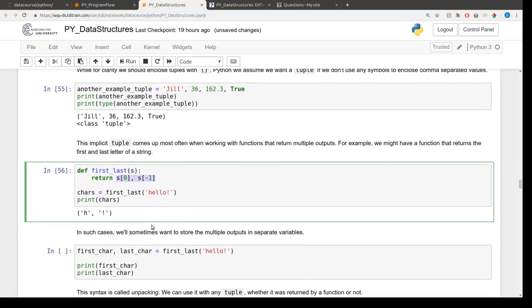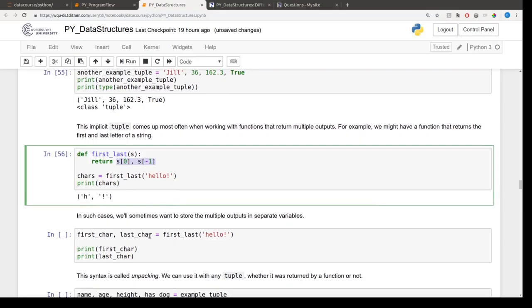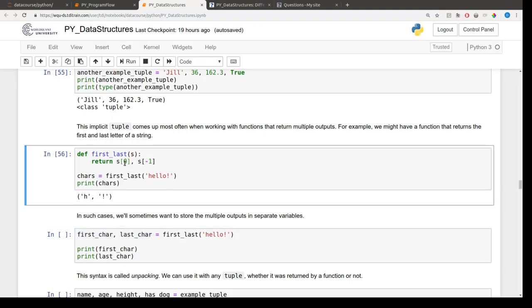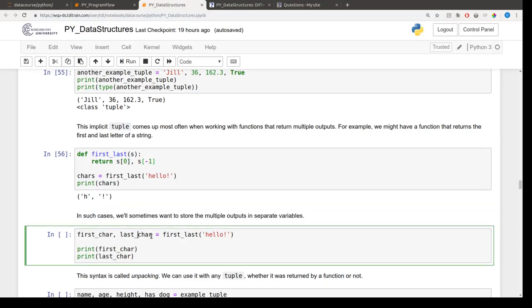In this case, we can use a technique called unpacking. We can assign the output to multiple variables separated by a comma. So the first character will be assigned to this first variable, and the last character will be assigned to this second variable.